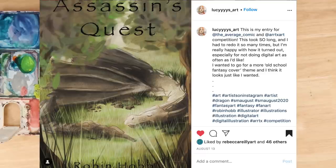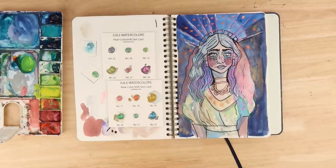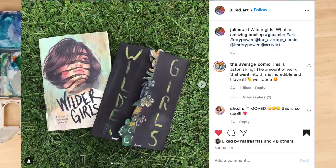The fourth winner for me is going to be this Assassin's Quest by Lucy Art. And I really adore the way that you've drawn this little dragon. I think it's really pretty, and it's like a different style from the other winners, so I wanted to mix them up a lot, and I think this is a really nice, beautiful picture. I think you've done a really good composition and drawn a dragon, which I think is a really hard thing to draw.